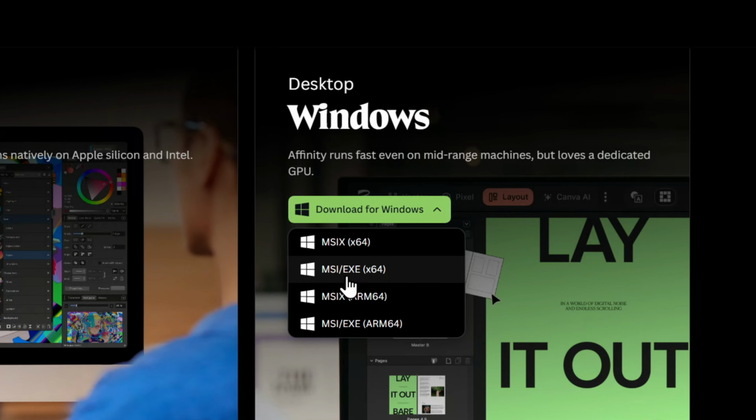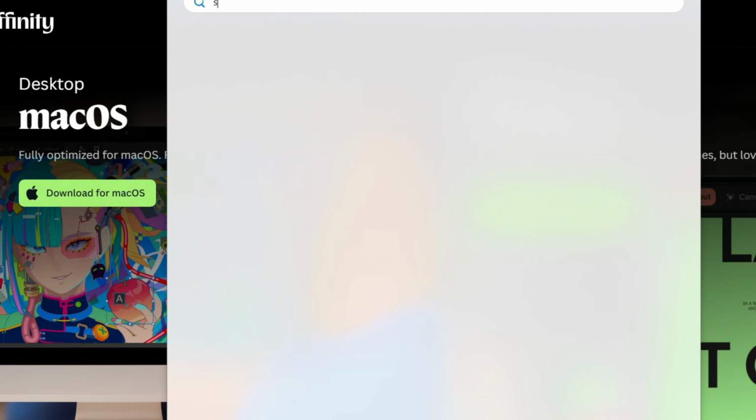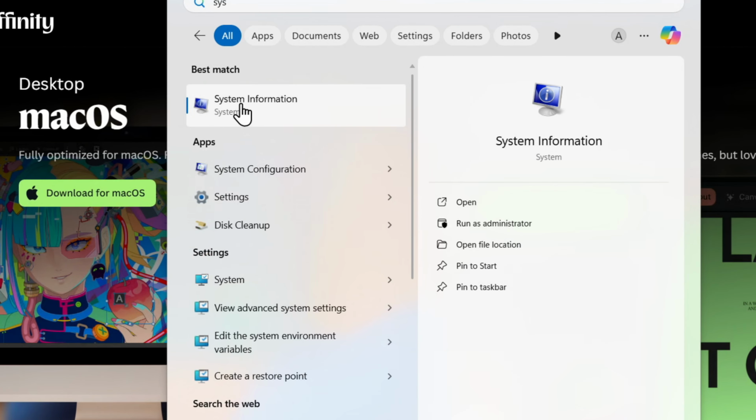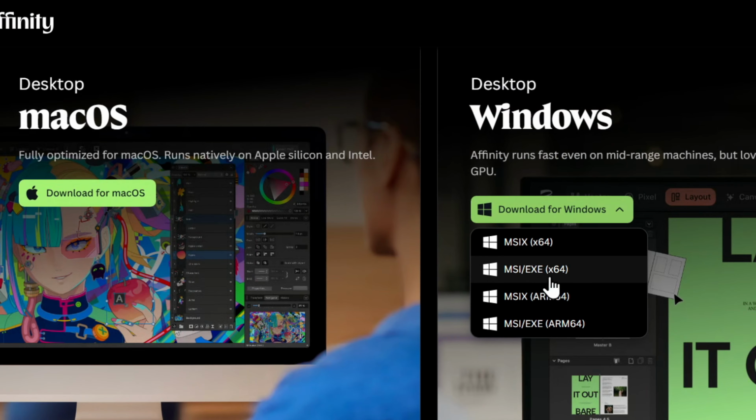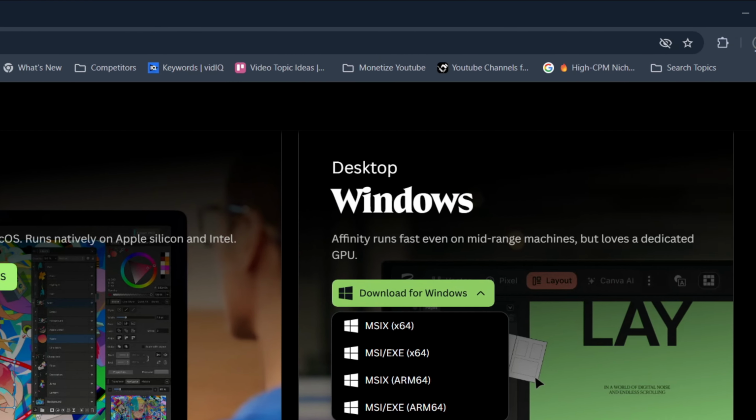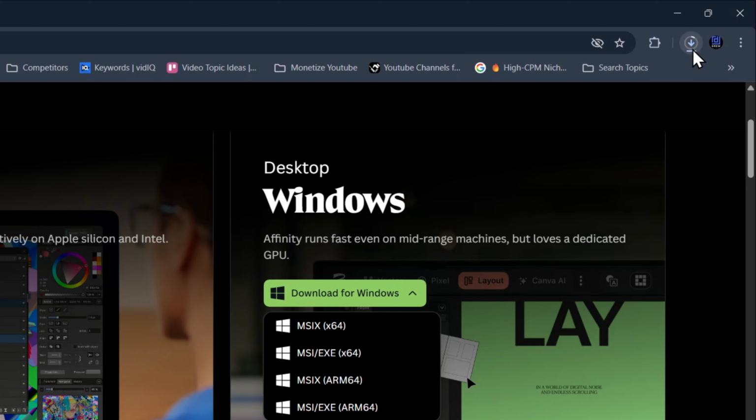If you're using a PC, you can choose that option. So as you can see right here, it says x64 and so forth. If you don't know which version you had before, which you can easily find out, just simply click the Windows key and type in system, and you will find System Info. You open that, and you see exactly your computer system type. Mine is x64, and so I will download this version here in my case, and you will see right here that I'm currently downloading it on the upper right hand side.